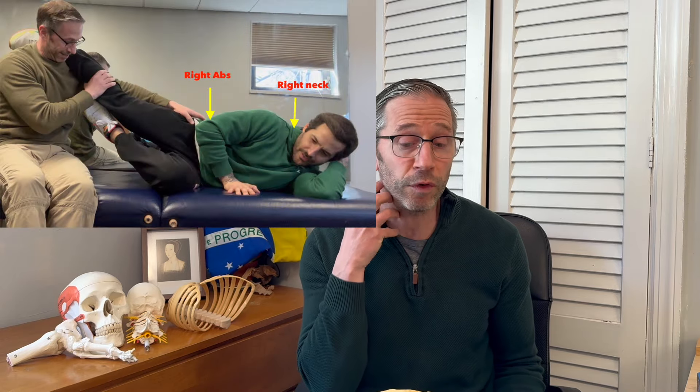But a lot of people watching these videos are not in that situation — they have pathology. Their left hip is completely unstable. Their right lower back ligaments may have been stretched out. They might have jaw or teeth issues they don't even know is influencing this. They might have visual issues, a huge difference between the two eyes, or be wearing the wrong prescription. In any of those circumstances, you're going to be trying to do PRI techniques and you're not going to be able to inhibit. It's not that your left hamstring, left adductor, or left glute medius can't work — they don't get the opportunity because you can't inhibit the overuse of the right neck and the right abdominal wall.